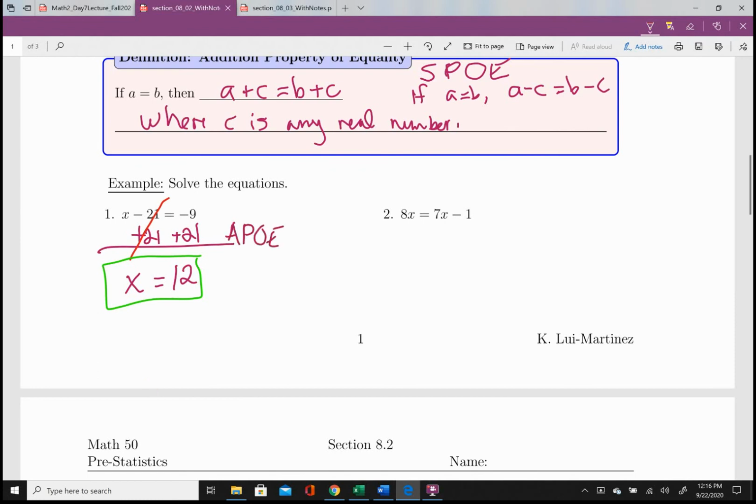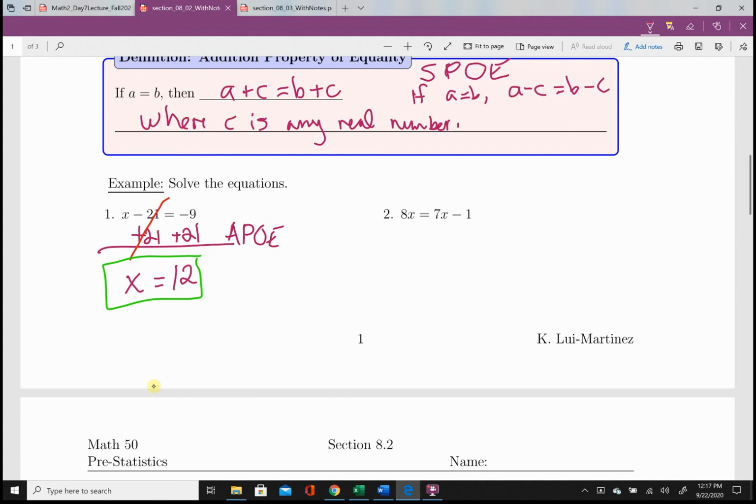Okay, moving on to number 2. I see this as a one-stepper. We're going to gather up all of our variable terms. Now notice in problem number 1, our focus was gathering up all the constant terms, so that's what led us to add 21 to both sides, which some people like to think of as moving the subtracted 21 to the other side. That's perfectly fine, just so long as you are performing what is essentially the opposite operation of any type of term or factor, as we'll see in the next property of equality, from one side to another.